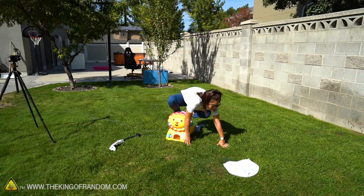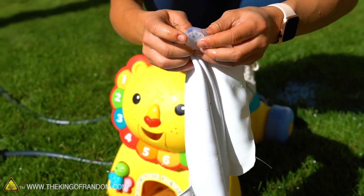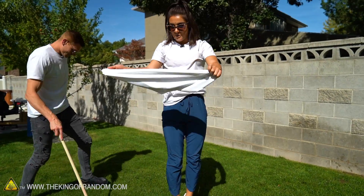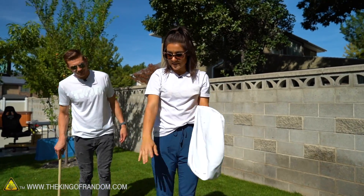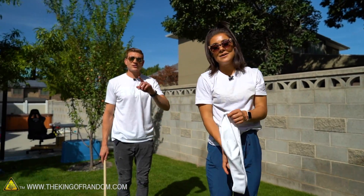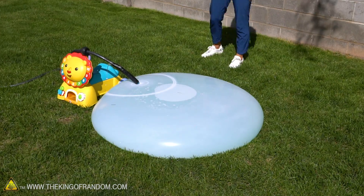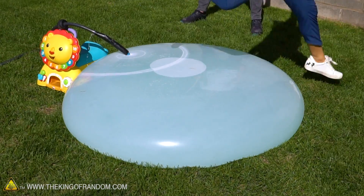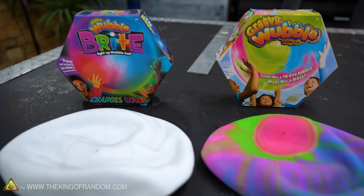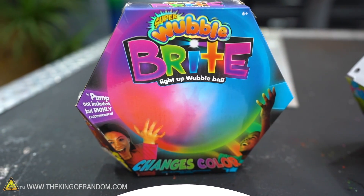Oh my! I saw it! Did you see it? This one had an LED light in it — we didn't turn it on, but you could play with it at night if you wanted to. Guys, this was amazing! We got a giant pop. We still have the Wubba Bubba Ball — the rest of it's on the hose end. But just one singular rip — not many different pieces, just one split. If you want to see us do anything else with Wubba Bubba Balls, let us know in the comments below. We would love to experiment more — there's a lot of potential here now that we know how much they can stretch and how much water and air they can take.